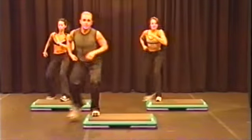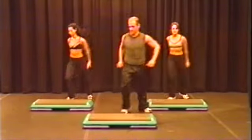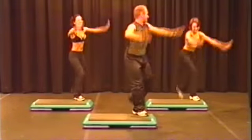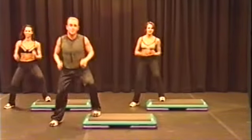10, you've got to remember the numbers. 10 is first, 6 is second, 2 is third. The girls don't know this one, so it'll be a good surprise for them as well. Single curl, 10-point Mambo. 10. The moves are completely interchangeable because of the numbers.